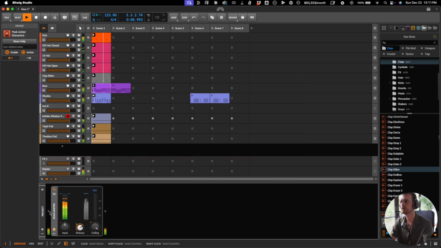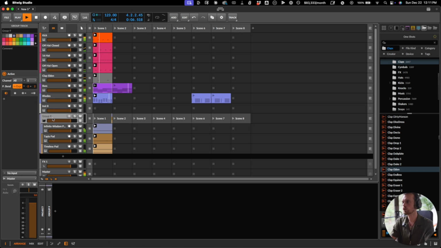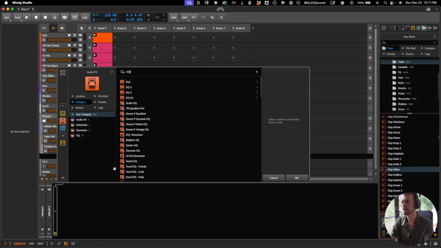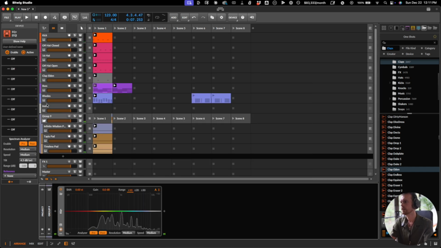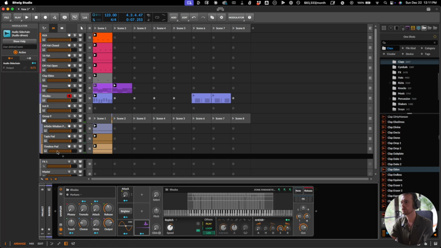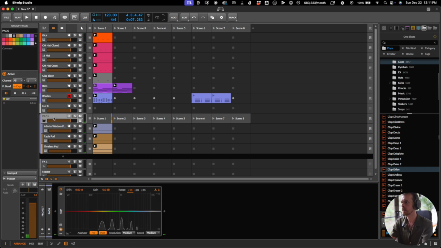I'm going to take a limiter for now, just give us a little bit of crunch here, go down to say minus 0.5. Now you guessed it, I'm going to put these in a group, and I'd actually want to take an EQ here, and I'm going to take our trusty audio sidechain, and let's just call these pads.